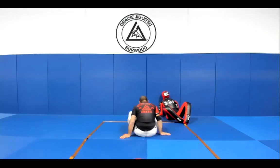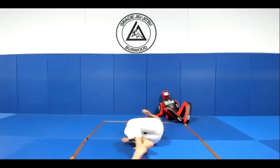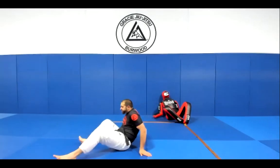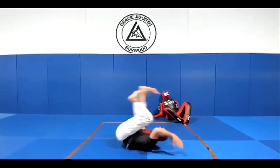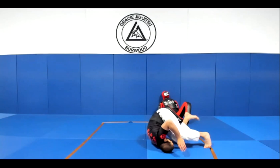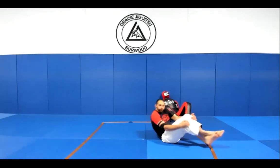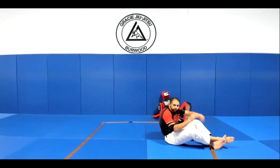So when I'm here now, I go look, land, swing. And the knee goes under and I lock my legs from here. Again, as I go over, I land on my toes. Instead of my knee touching the ground, it goes under the leg. And then I lock my legs in and control from here. The inverted roll. Let's go.